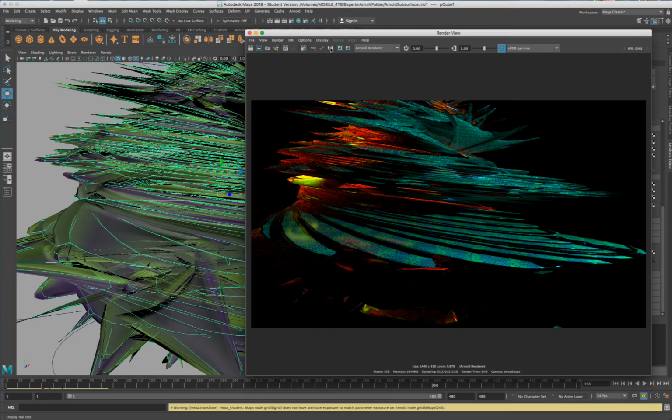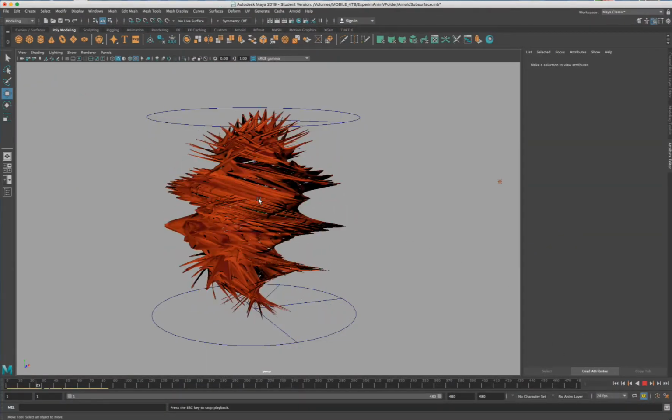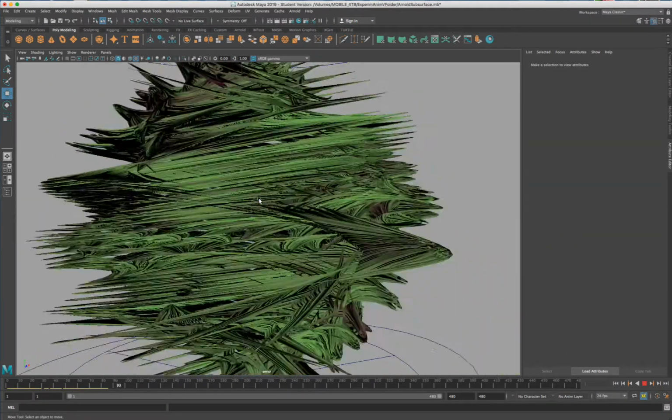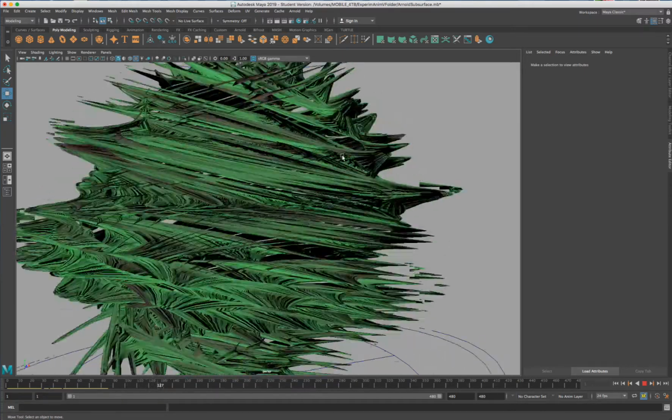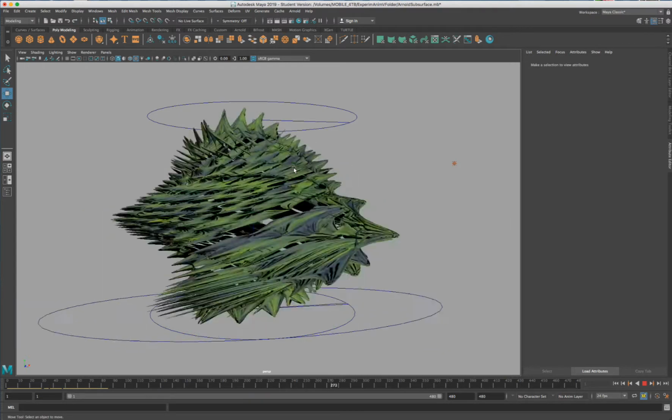And here's another angle. Okay, we're going to stop about there for all the manipulations and colors and changes in the animation. Now I'm going to show you how to complete this to do the render.